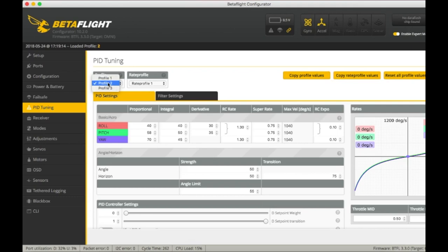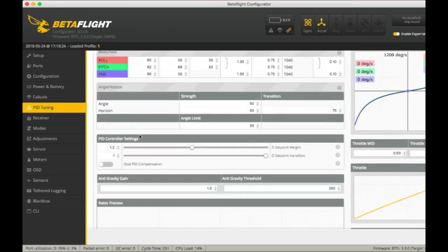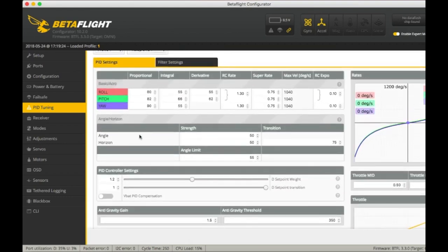Profile 2 is going to be stock PIDs, and profile 1 is going to be my PIDs. You'll see it. If you want to pause, go ahead and do that. And let me just get, you guys see that really good right there. If you want to try this out in your ELF 88, you can go ahead. I don't know if these PIDs will work for any other micro quad, so be careful.